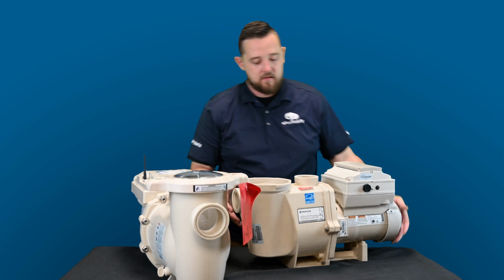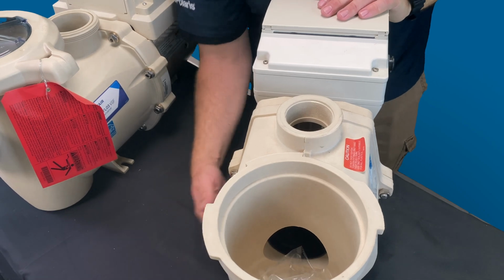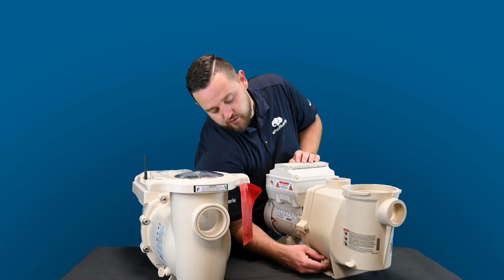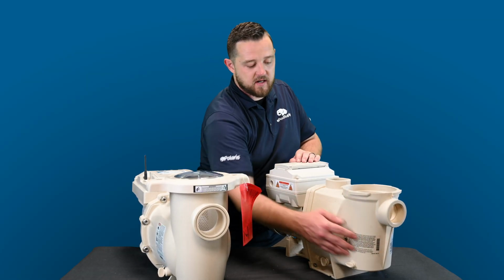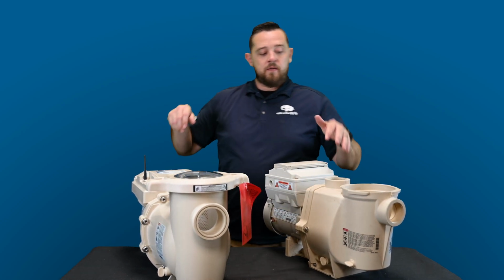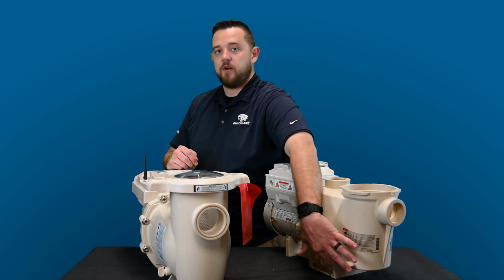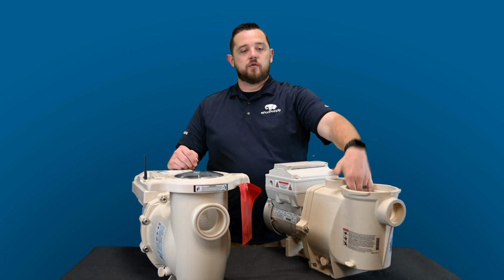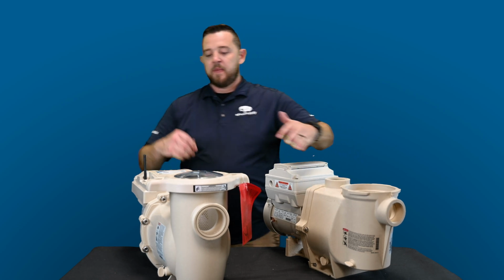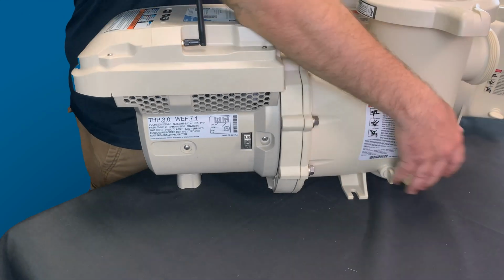Now I'll kind of slide it around here so you can kind of show both sides. So again, they both have drain plugs on one side. So you're going to have 2 drain plugs, one to drain the main basket area, one to drain inside the exit here. So this is a different cavity. So that's why you're going to have 2 different kinds of drain plugs, so that you can drain the front as well as this back. Same thing goes on the new IntelliFlo 3X VSF. You have the same thing.